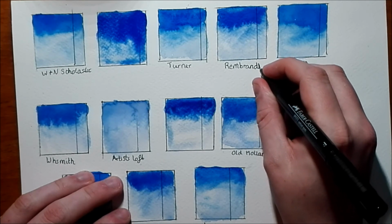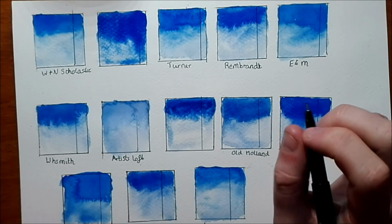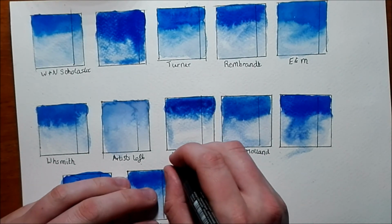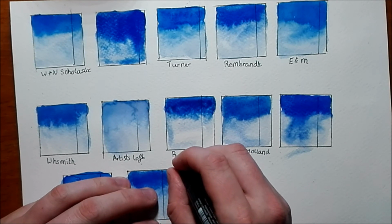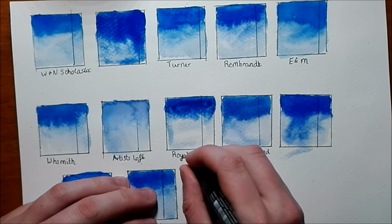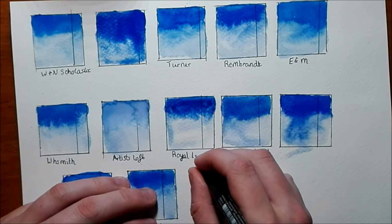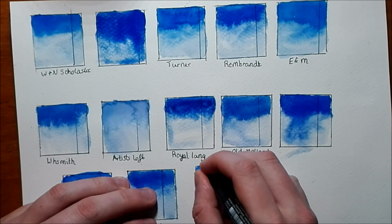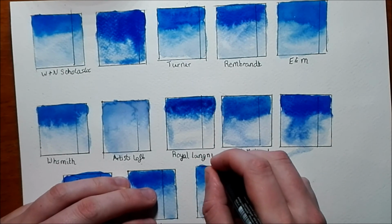Next up was a surprising one. This is the Ultramarine Blue from Royal Langnickel. They are a student-based paint, and they are supposed to be quite cheap, and I was really surprised by this. The Ultramarine Blue is really deep. There's nice granulation to it, and it's one of the darkest Ultramarine Blues I've tried out of these 12 or 13 colours. So real surprise there.